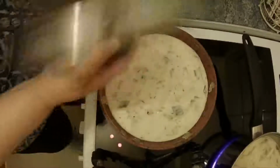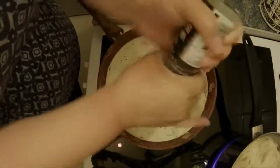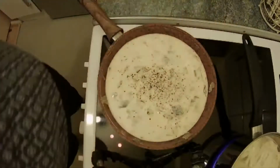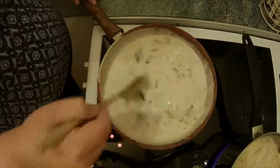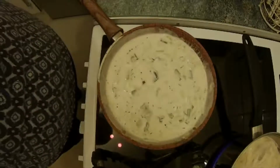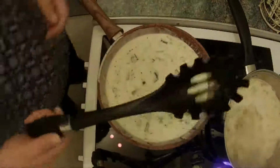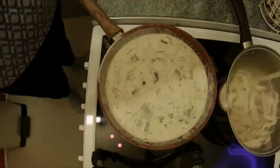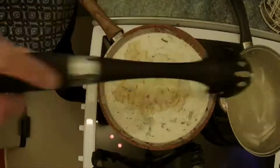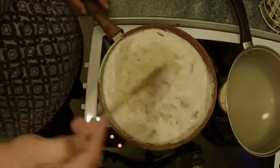So back to the sauce. I did forget, add some black pepper to it. Stir that in, and then you want to add the pasta, but you don't want to use a colander. You want to use a spoon like that, or tongs. Right, we'll get the pasta in. And we'll give that a stir through.